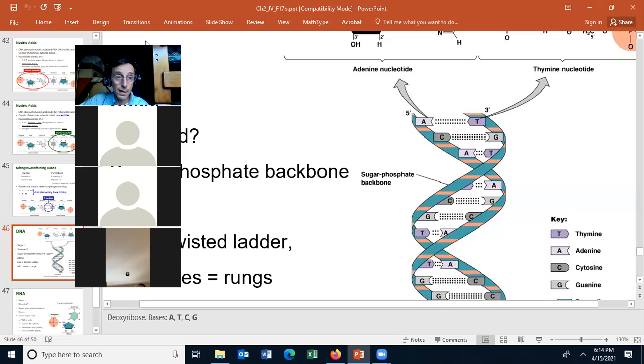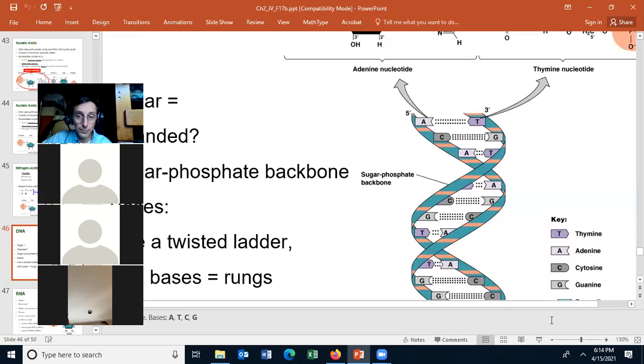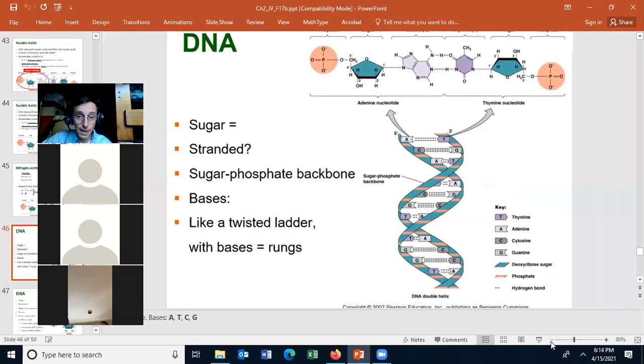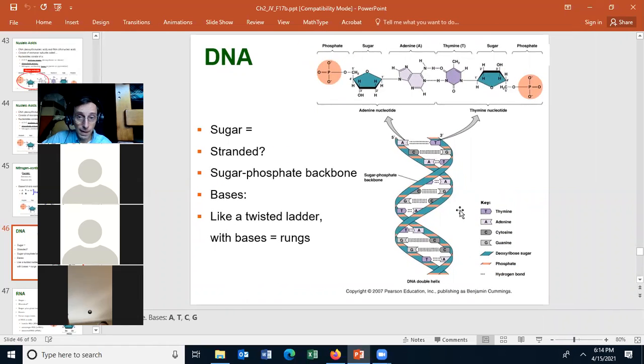And that is how DNA, the double strand, holds together: the hydrogen bonds between the A and the T and the C and the G hold one strand together with the other strand. So between 2 DNA molecules, they're only held together by hydrogen bonds. In one strand of DNA, it's held together by covalent bonds. And as you know, covalent bonds are much stronger than a hydrogen bond.